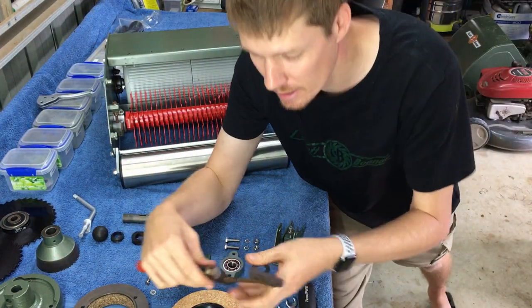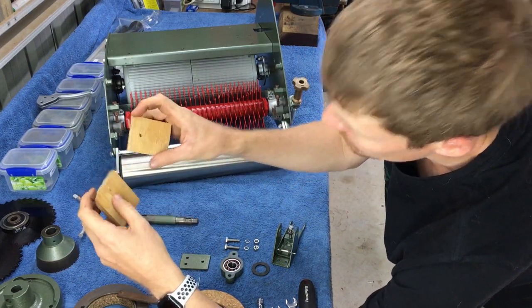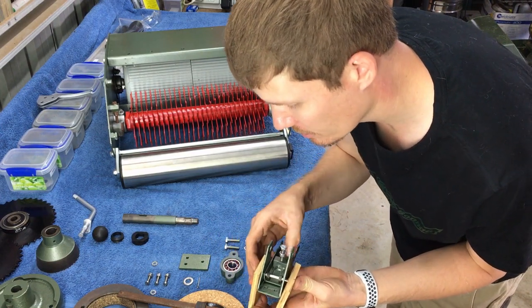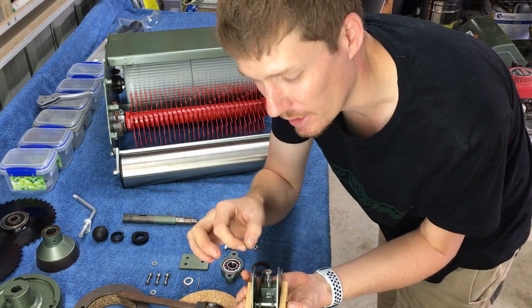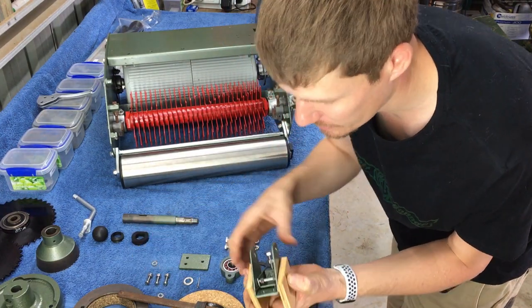So I like to get a clamp, just like so, and some timber blocks. Now the timber blocks have got a hole drilled in them, so this hole will go either side of my shaft, like so, and then clamp that together. Now when we clamp that together, that will actually press these little rings on there. So I'll show you how I do that.